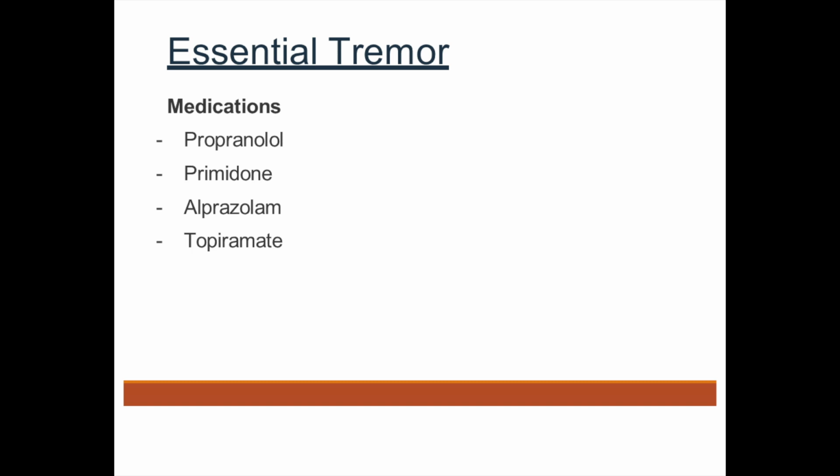So in terms of the treatment for essential tremor, there are some medications that can be helpful. They are unfortunately not always well tolerated. Propranolol, for example, we use it to control the tremor but can cause drops in blood pressure. Primidone is an anti-epileptic medication that causes a lot of sleepiness but is good to treat the tremor, so if the patient can tolerate it, it could be a good medication. And also Xanax and topiramate have been used to treat essential tremor with good results.